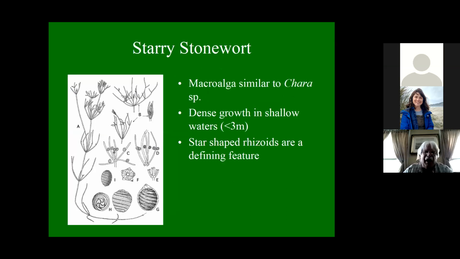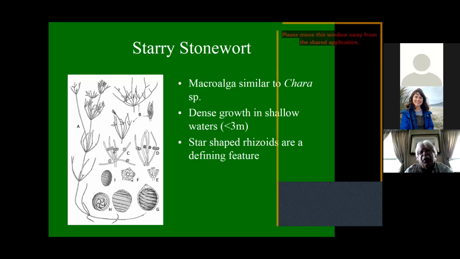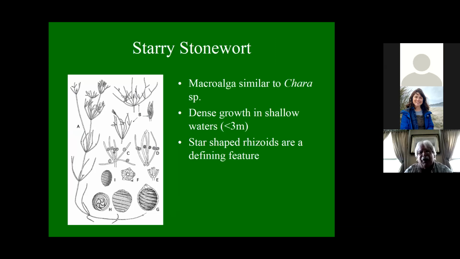There's not a lot to see with this plant because it is a macroalga, so it tends to be stringy. For those of you that are familiar with aquatic plants, it's the first cousin to a very, very common macroalga called Chara, which is present in most of our lakes and streams, exceedingly common within the Adirondack region. Another first cousin is called Nitella, a very important species in many lakes for maintaining lake clarity.